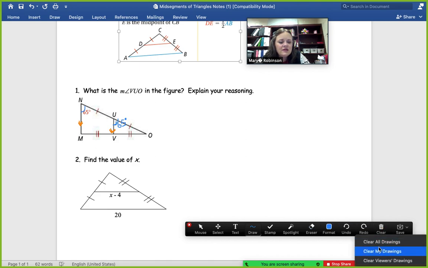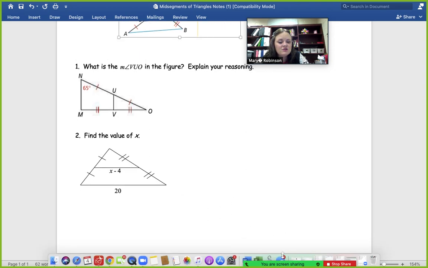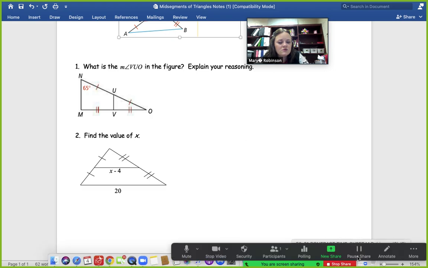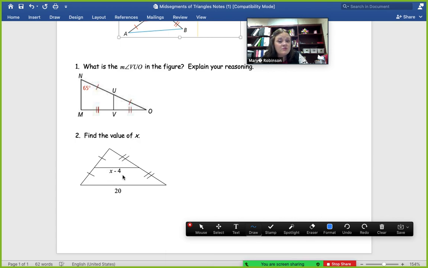All right. So next, if I talk to you about side lengths, but now we have an expression. Let me go to annotate again. Keep my blue. And they ask us, find the value of x, and we have an expression, not a number. Well, let's think about what we know. If we know that this base here is 20, what do we know about the length of the midsegment? It must equal 10. That makes sense? If the base is 20, the midsegment is 10.